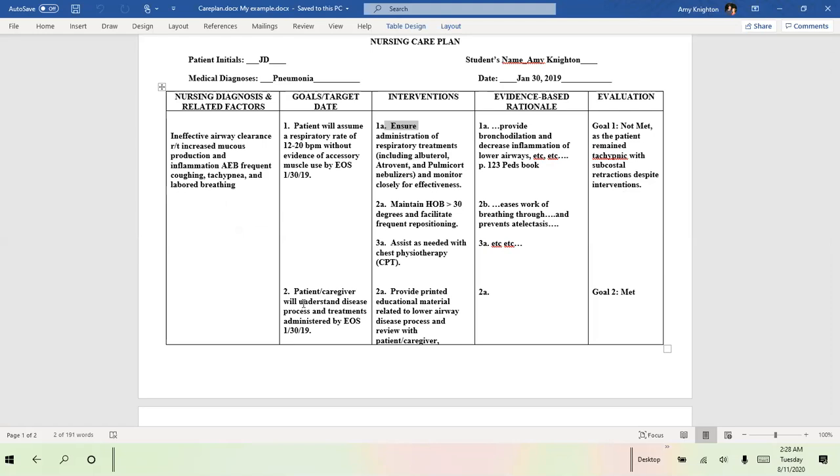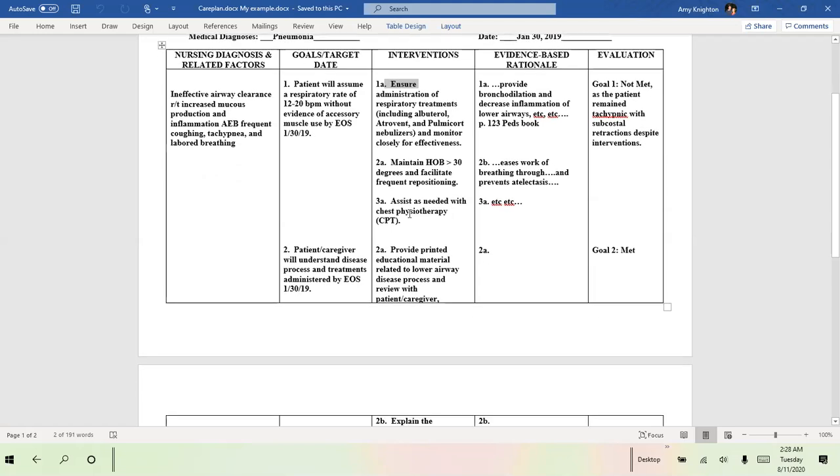Remember, it has to be related to goal number 1, and goal number 1 and goal number 2 have to directly tie back to the nursing diagnosis. Sometimes we think of a great education goal and get off on a tangent and then come back and realize, hey, this has nothing to do with this, and we have to start all over again. So it takes a little bit of work, but it can be fun.